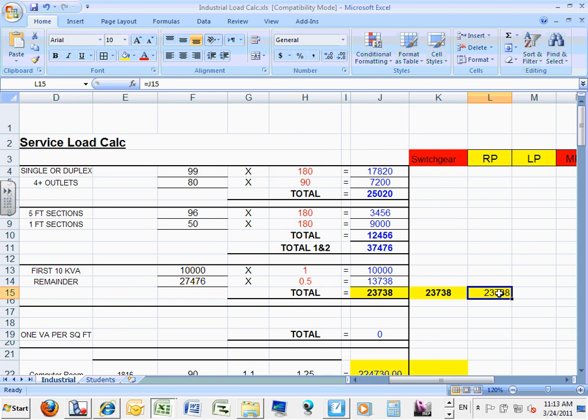In the 5 foot section, I don't know if I missed this, but 96 times 180 is 3,400. Divide by 5. See where I put the 5? Can you see the 5 right up there? I put the math in it. You guys don't have to do it this way. You can do it like Brad, you divided it. I just did mine per foot. No problem. Or you can divide by 5 and multiply by 180. You do the math whatever you want to do.